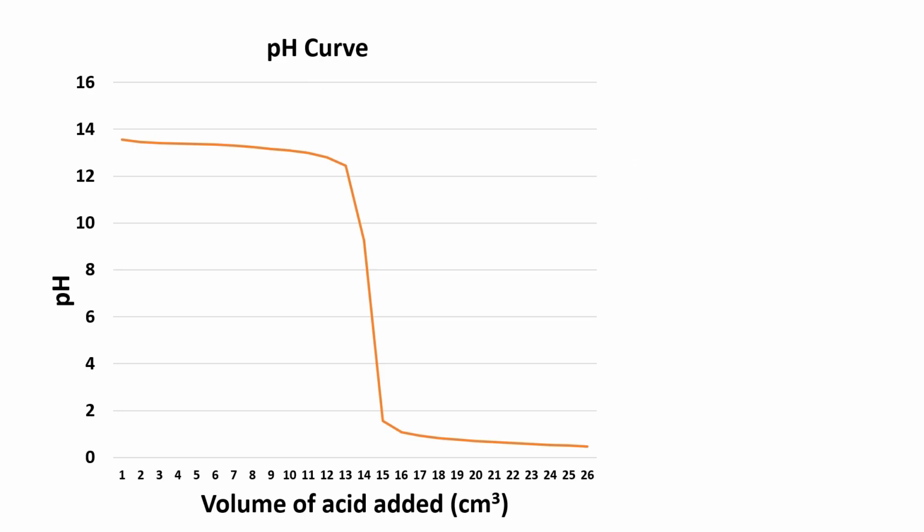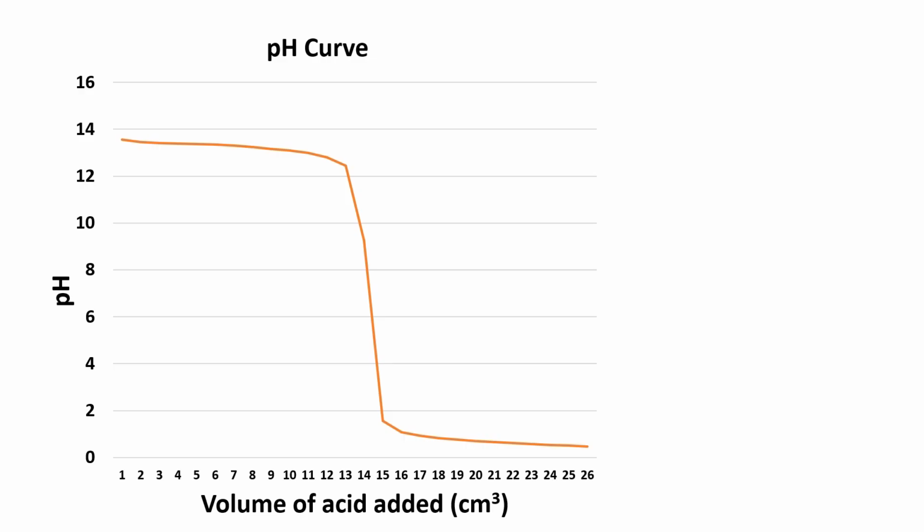When you plot these results, you can see a very distinctive shape to the pH curve. To start with, as acid is added, the pH only starts to creep down very slowly, and then either side of the point of neutralization, the pH dramatically changes, and then once neutralization has occurred, the pH levels off again. So what could you be asked on an exam? Well, first of all, you could be asked how to obtain a pH curve like this, and you would describe the experiment I've just showed you in the video.